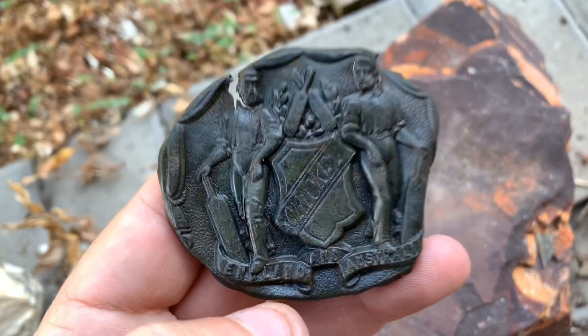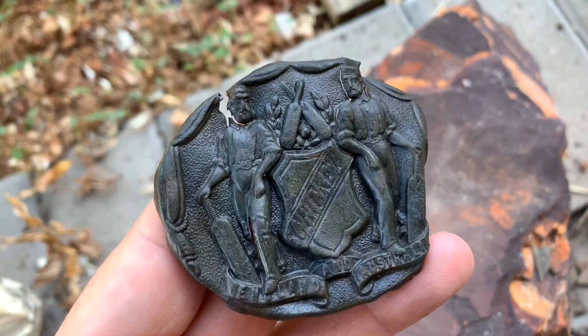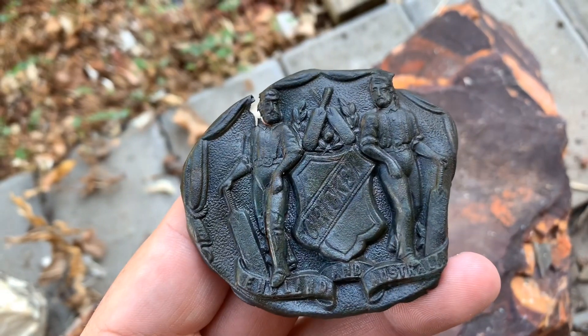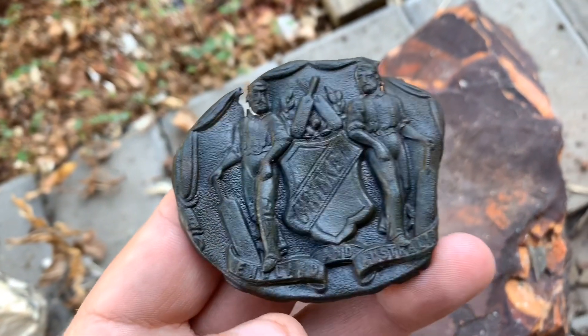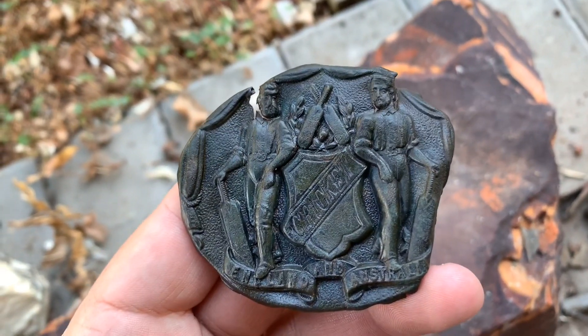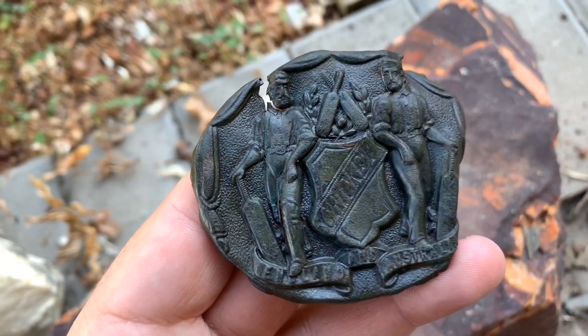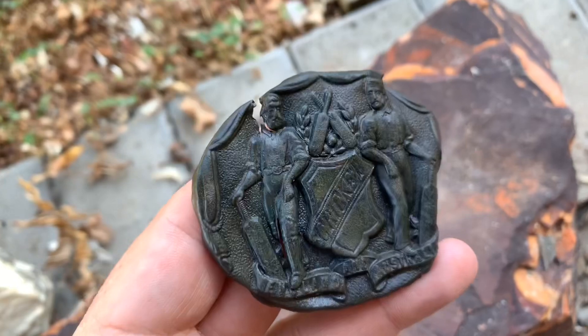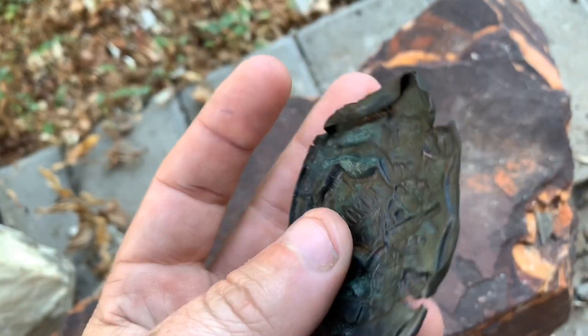It's 1890 and apparently it's one that no one's ever seen before. There's one very similar, but this one is different because of the curtains around the outside. It's never been seen before and it is very collectible - England and Australia 1890. I'm still looking into it, but this could be the first year of the Ashes, if not very early Ashes, if not before the Ashes. Highly collectible, in very rough shape, but it is what it is.